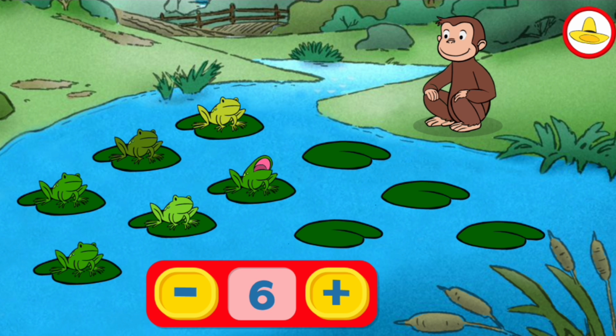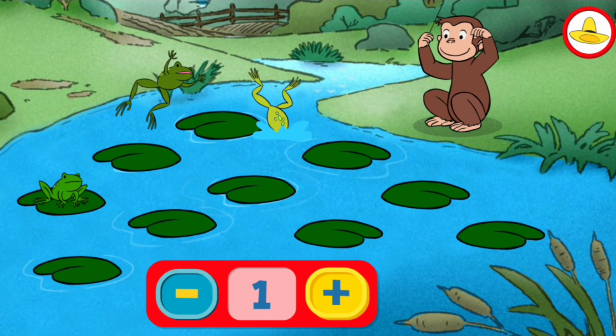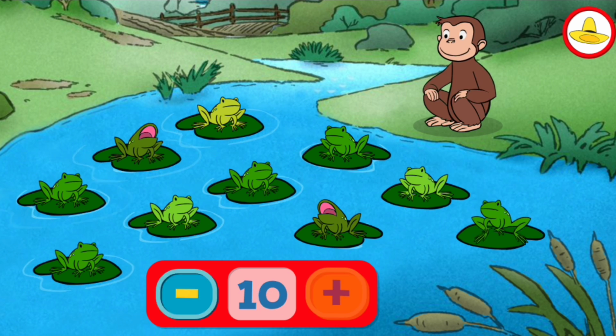9, 6. Nice choice using fewer frogs. 7, 0.